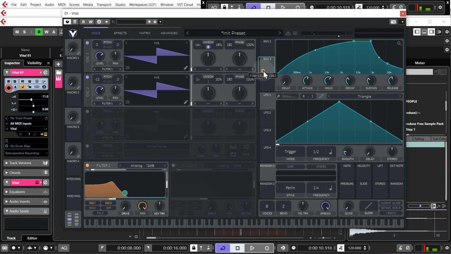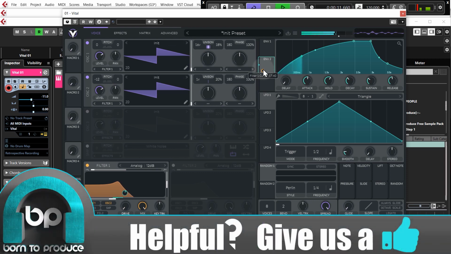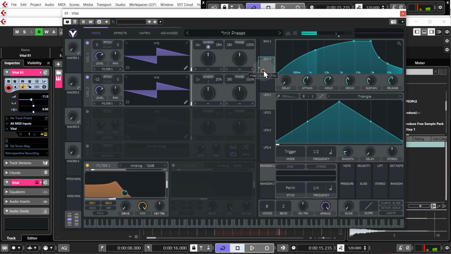So if we have that circle completely filled, then it's like maximum effectiveness or full mix. And if we turn that right down, then it won't affect it as much. So it's much more sort of gentle. So we want it a little bit higher than that, but not too much, somewhere around here. And of course, as it's playing, we can, and we will, also automate this, the filter cutoff.